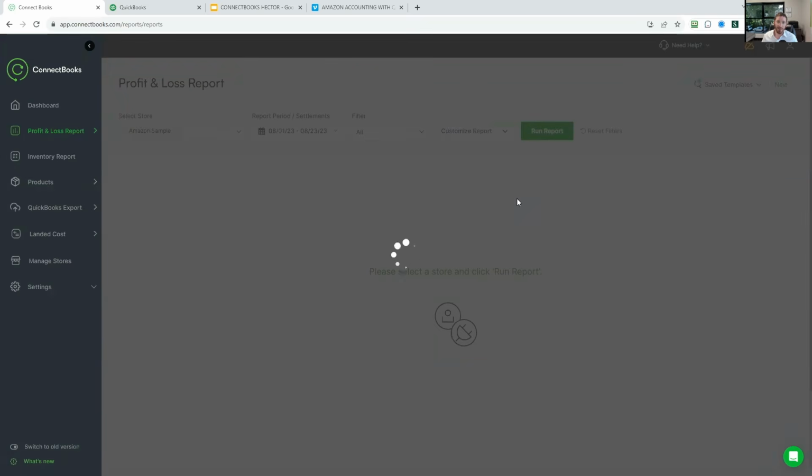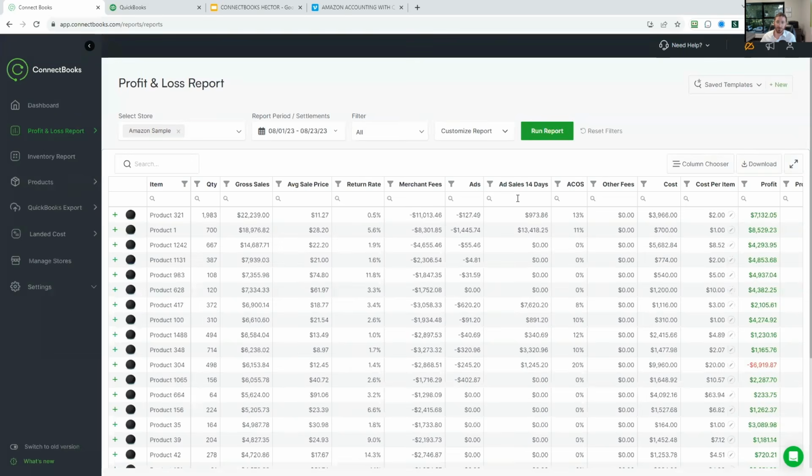And to be clear, you're not running the entire profit and loss for the company in ConnectBooks. This is just sales and direct costs associated with the sales. Only what's managed within the worldview of ConnectBooks, like your rent and your payroll expenses, are not going to be here. So it's a profit and loss off the e-commerce channel, correct?